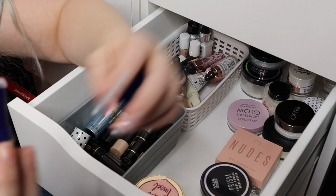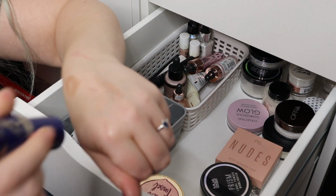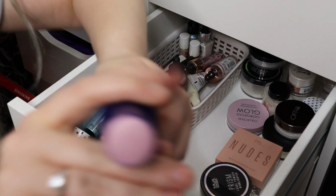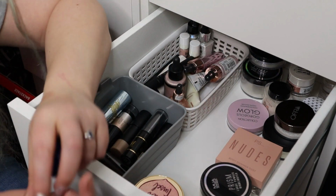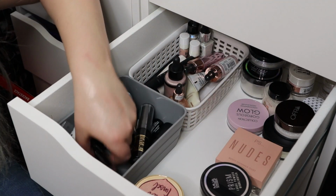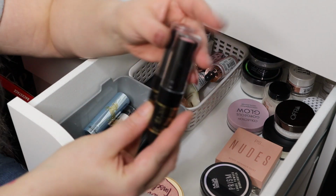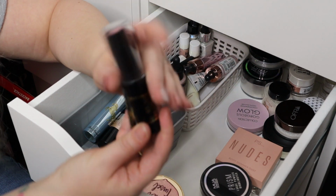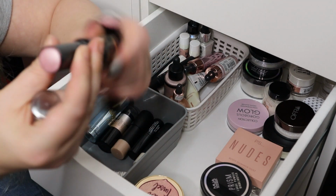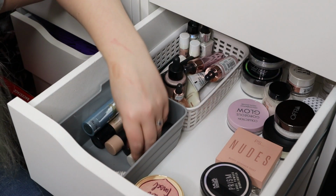This one's an Elizabeth Arden one, and it is stunning. Look at it. It's so glittery and shimmery and pink and gorgeous. So keeping that one. New and sealed Primark. Get rid of that. Got two more Primark ones here. I'm going to keep this light pink shade because it looks cute. Looks really nice. And get rid of the other one.